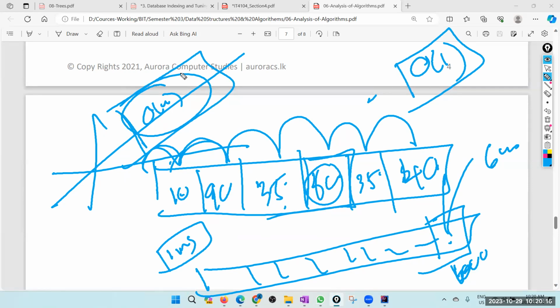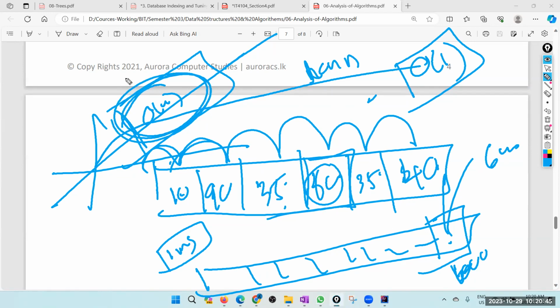And later you will learn another search called binary search. Okay, so remember we have the searching and sorting algorithms, and you will find that binary search is compared with linear search. Binary search is an O(log n) algorithm. So log n algorithms are initially like this, but then it goes like this. So for a large number of data, binary search, which is O(log n), is better than linear search, which is O(n). And you will find why we call it log n when we are doing the binary search. So therefore, we would say binary search is better than linear search.